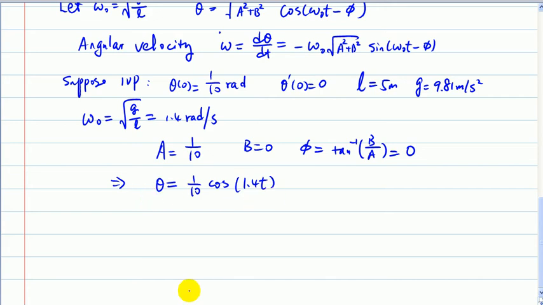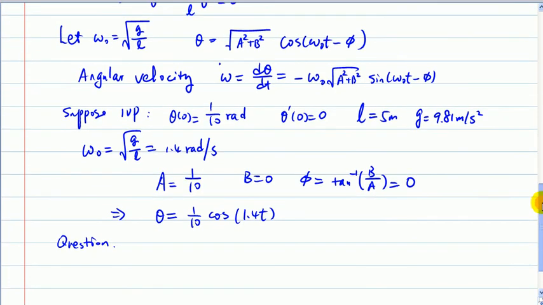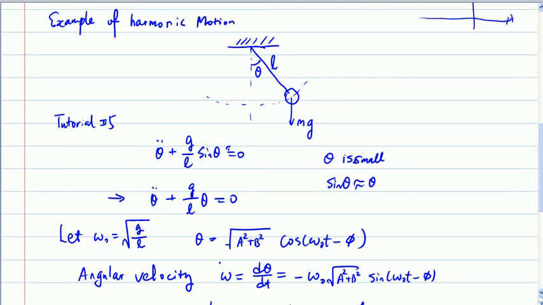So now the next question is going to be very similar to one of the Simon questions, Simon number 8. The question I'm going to ask is, what is the velocity of the pendulum as it crosses the equilibrium position? Let's say your pendulum starts at this location, which is your initial angle, let's say 1/10 radian, and then you let it go. So it'll swing to the equilibrium position. This is your equilibrium position.